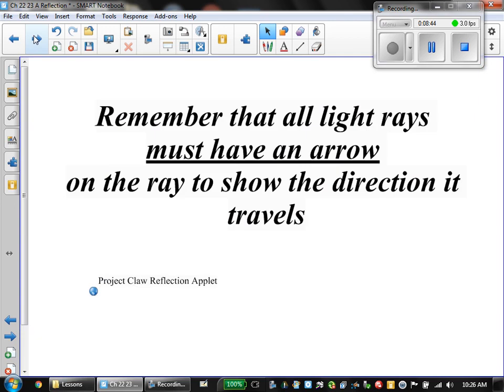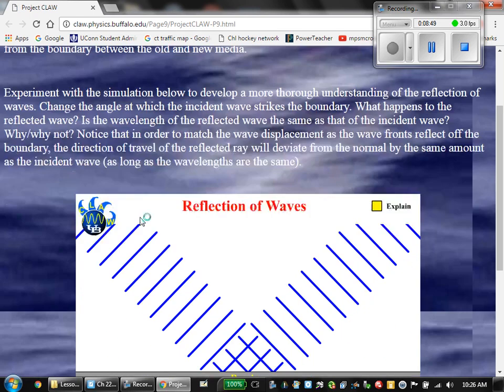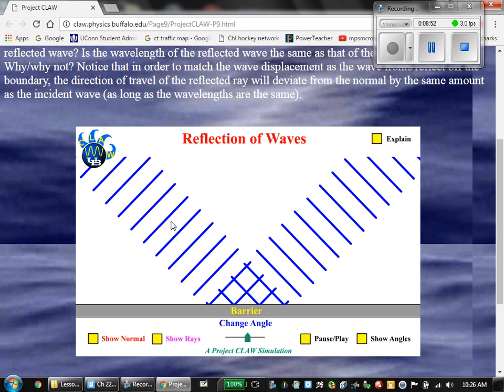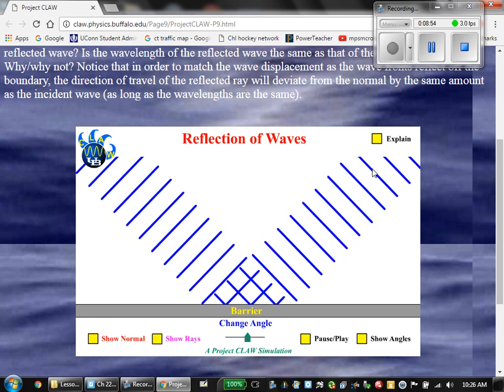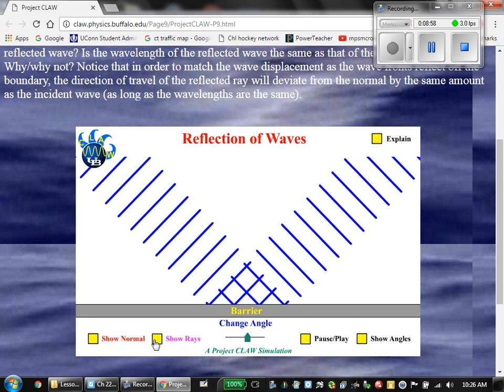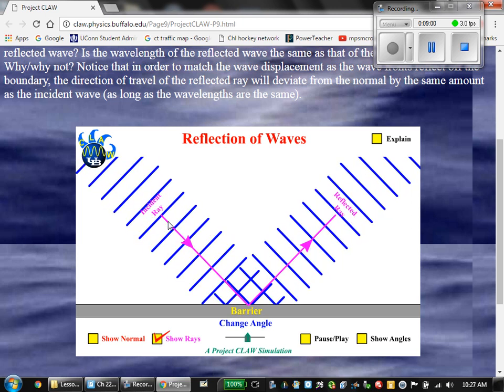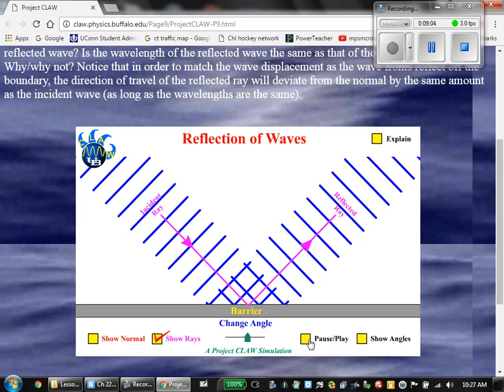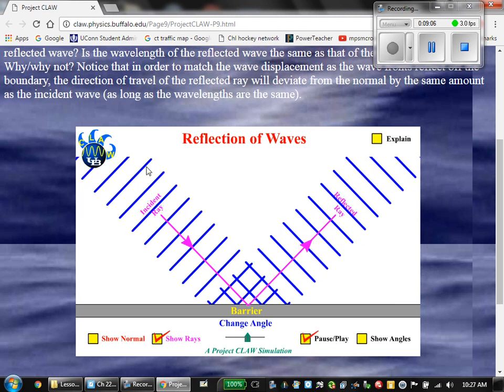There's a really nice animation online, and again, we'll do some of this stuff in lab. Last year in the ripple tank, you had light waves or wave fronts coming in, hitting a boundary and bouncing off. So you had water waves hitting the side of the tank and they were bounced off. It's a lot more convenient in optics to replace these parallel wave fronts. These blue lines might represent the crest, in between would be the trough: crest, trough, crest, trough. It's a real hassle to draw this, so we find it's easier to just draw the rays.